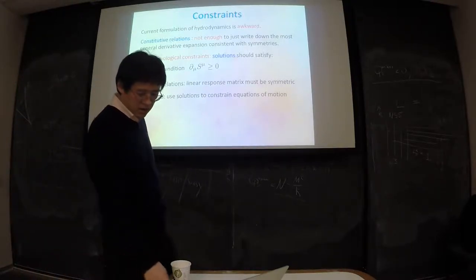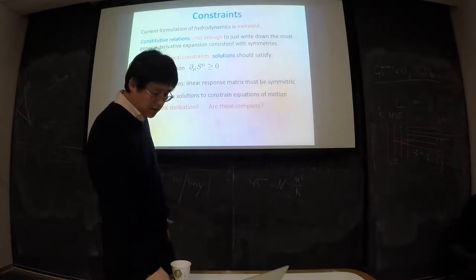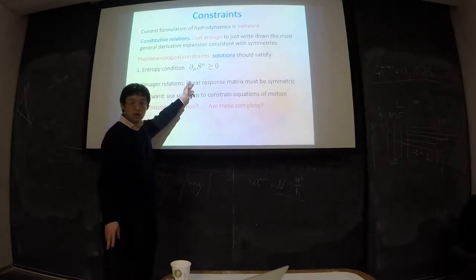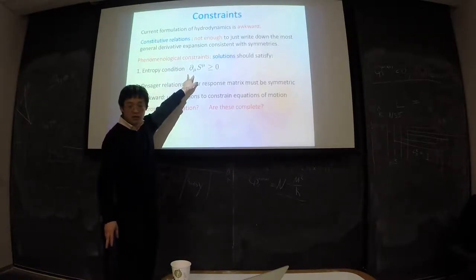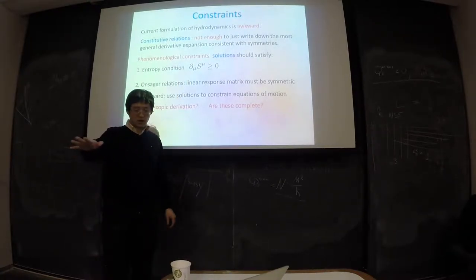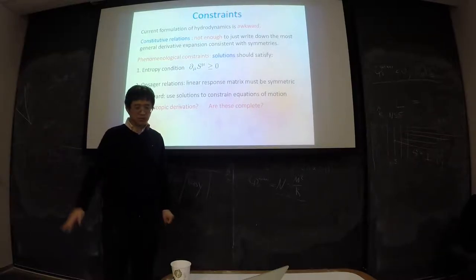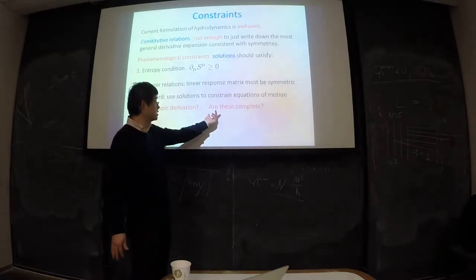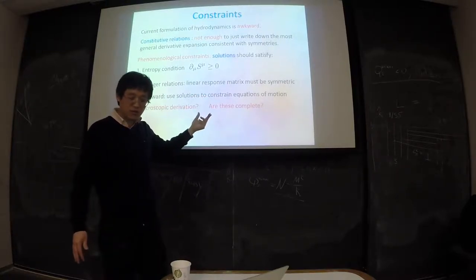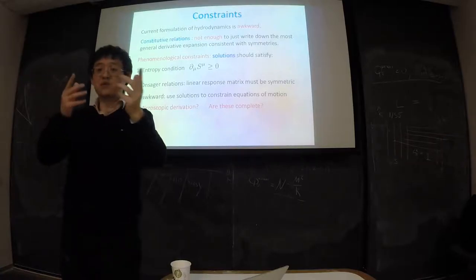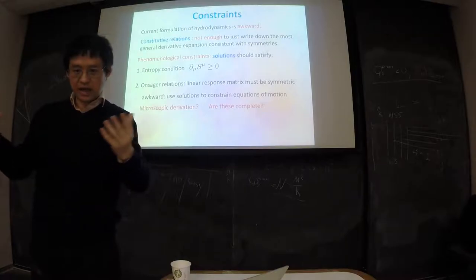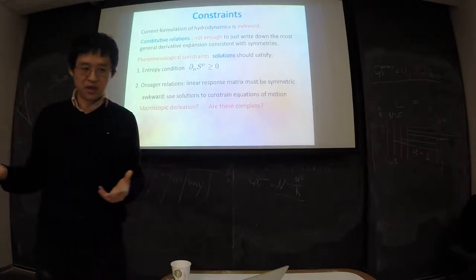Also, it's not clear what the microscopic derivation of those constraints is. For example, how do you derive that the entropy somehow has to be non-negative point by point? Naively, why do you need to impose the entropy constraint point by point? And also, are these constraints complete? Those constraints should be complete at the first derivative level, because at the first derivative level, they have so much experimental data, so they must be right.